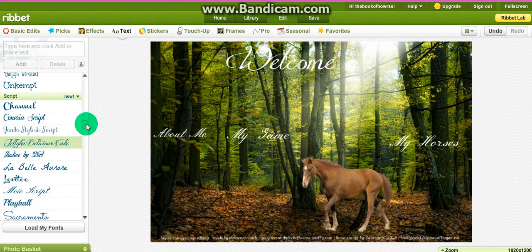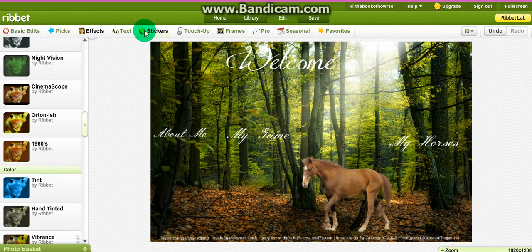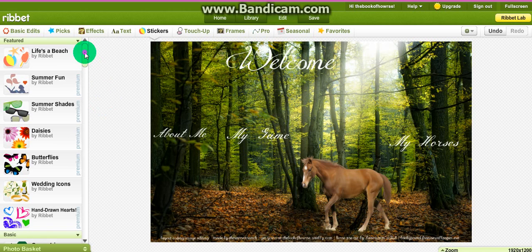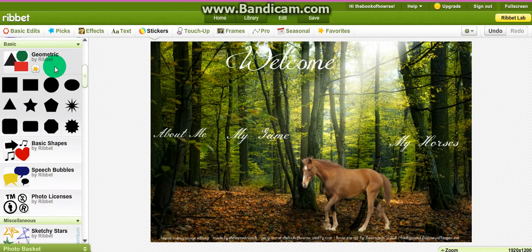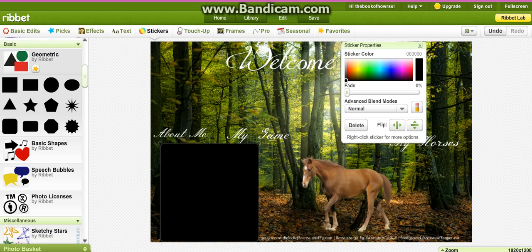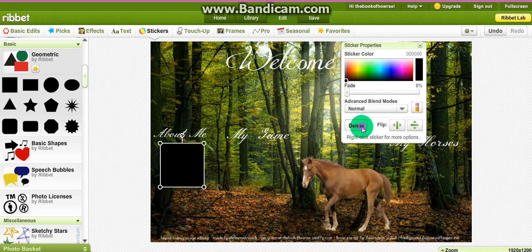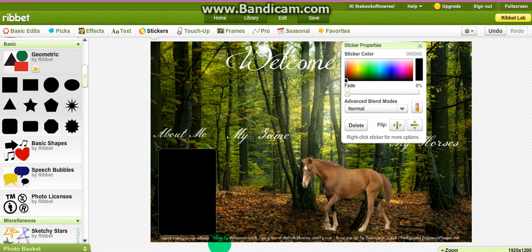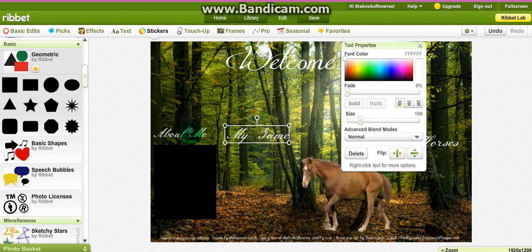So what you can do is come over here to stickers, and we're on load, and you can come down here to geometric, and you can use a square if you want, but the square has a downside: if you want a big tall text box, you can't, because it has to be wide to be tall, because it's square. So I usually use a rectangle, so it can be any size I want. There we go. And of course we might have to adjust it a little bit. Maybe bring this like that, centered above the box.